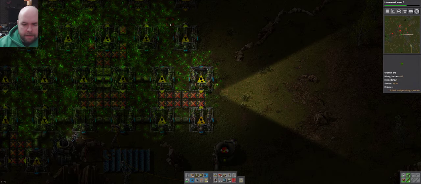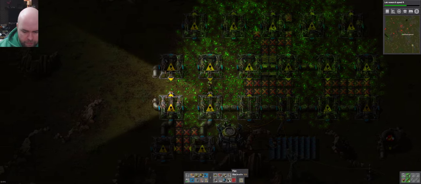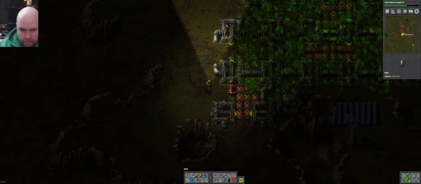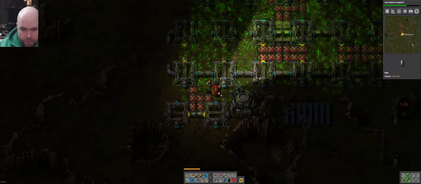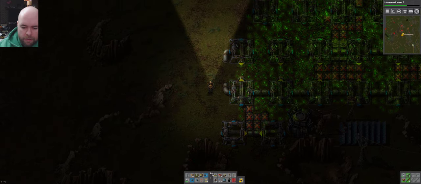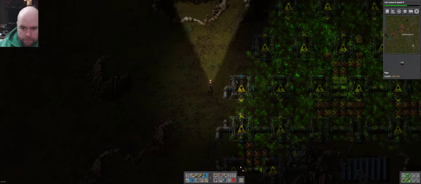Got a decent amount of sulfuric acid. So how do I want to do this? I like them connecting in the middle all the way. So I'm going to do that all the way. Okay, got that. I like them connecting on one side to each row. Like so.